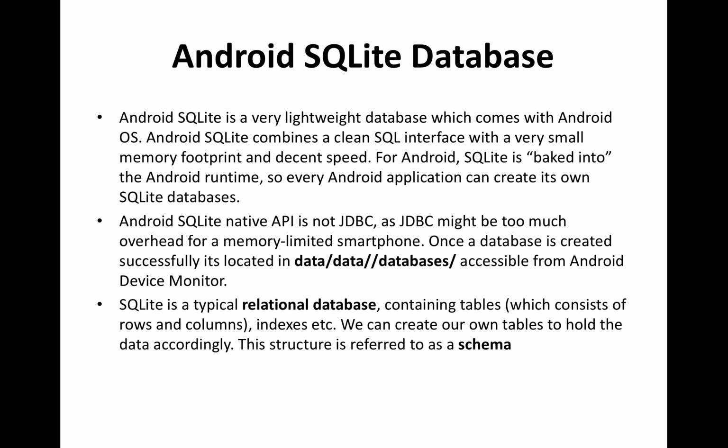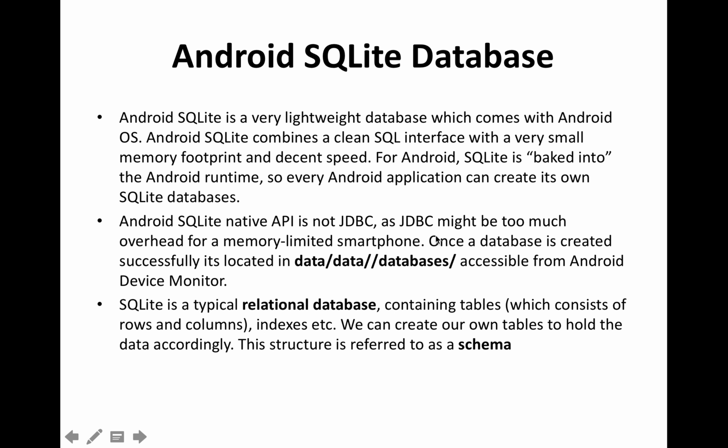Another data storage is the Android database. Android database uses SQLite. Android SQLite is a very lightweight database which comes with the Android OS. Android SQLite combines a clean SQL interface with a very small memory footprint and decent speed. SQLite is baked into the Android runtime. So every Android application can create its own SQLite database. Android SQLite native API is not JDBC.